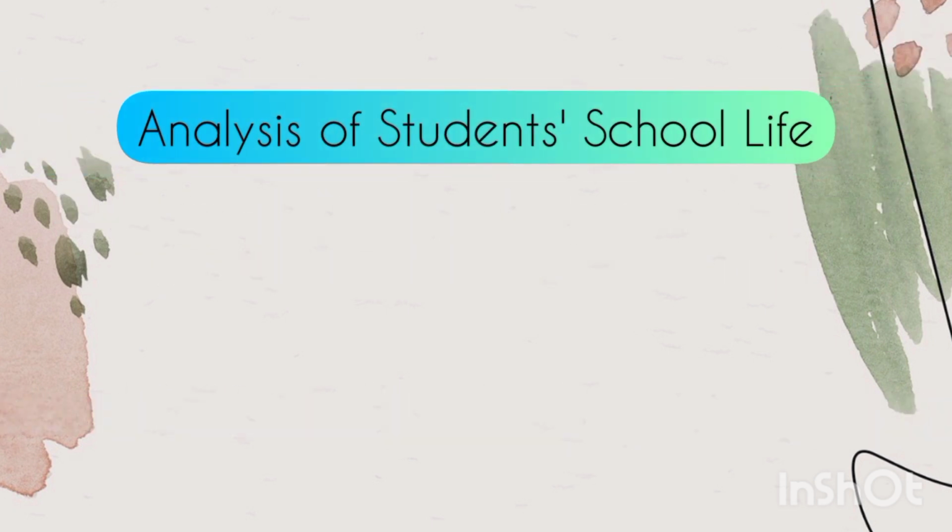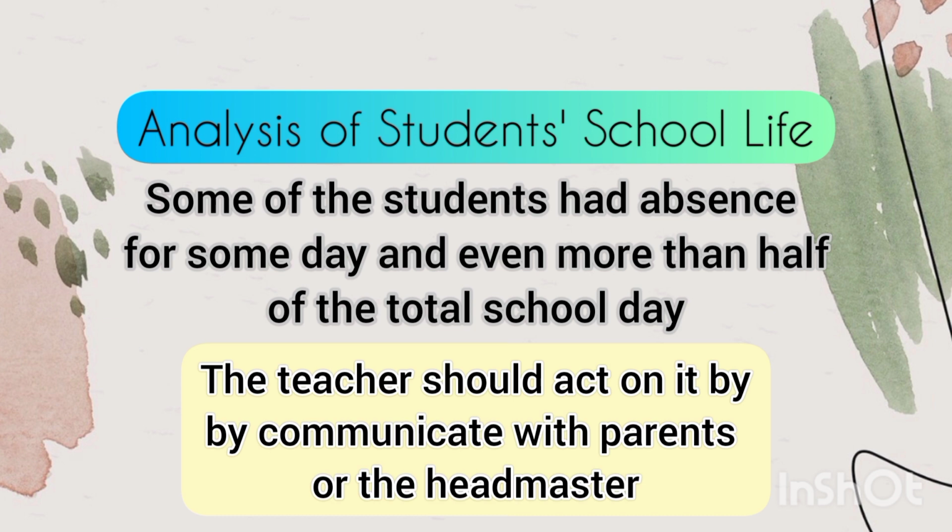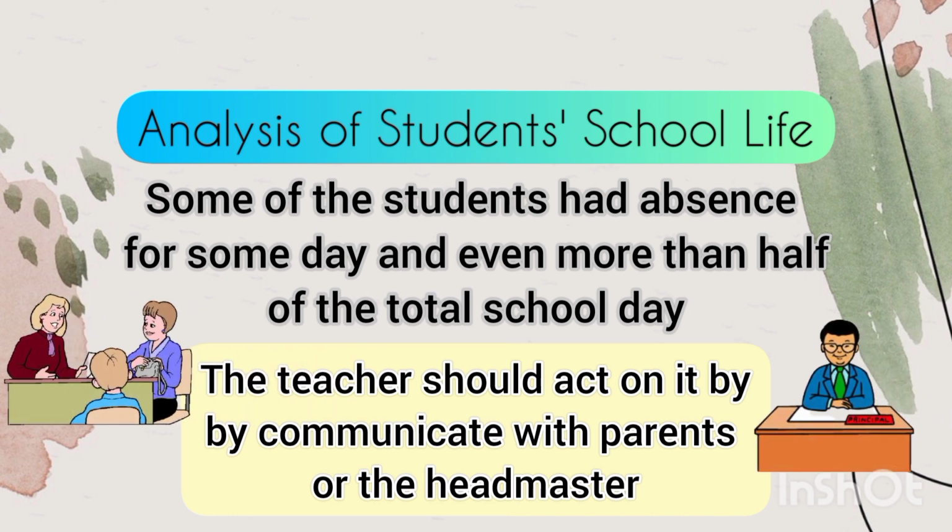On the analysis of students' school life, some of them had been absent for some days and even more than half of the total school days. This will cause the students to be unable to catch up with the teacher's lecture. To solve this problem, the teachers should act on it by communicating with parents or the headmaster.